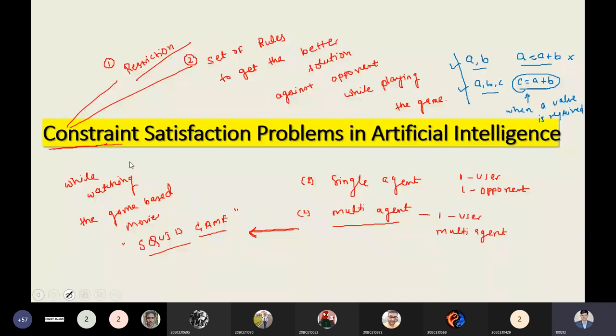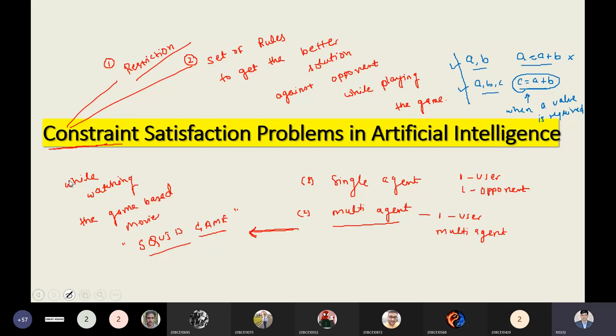We have to see. Then we have lots of examples by which we will see, and we have some theoretical points, some definitive parts. So we will see step by step. So the introductory part of the constraint satisfaction technique, or CSP, the constraint satisfaction problem, is clear. What is meant by this term? Yes, sir. Okay.